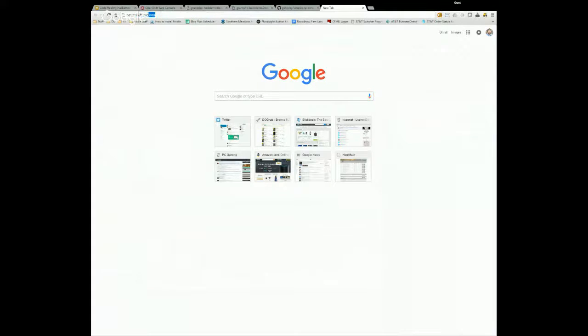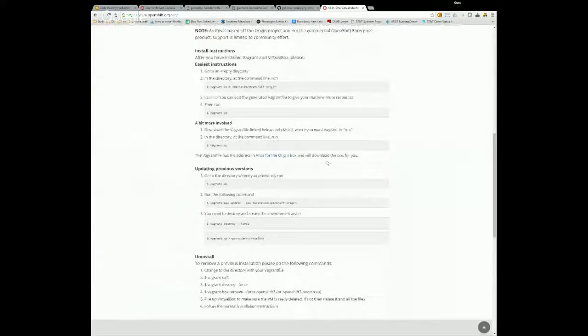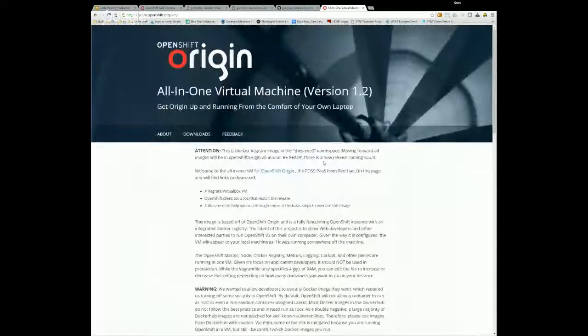Okay, it looks like we did have one more come in. Is there a way of upgrading an installation made with the Ansible playbook to the new alpha release of 1.3, or some other way of spinning up a cluster with the alpha? Yeah, there is. Let me share my screen real quick. If you go to openshift.org/VM, this is probably the easiest way to use the new alpha code: just download and run OpenShift inside of Vagrant. As far as upgrading it with the Ansible playbook, I'm not sure.